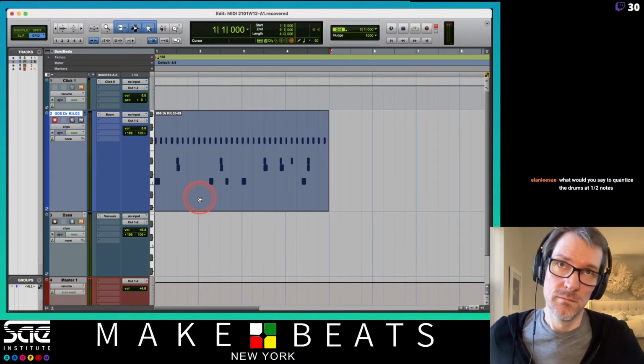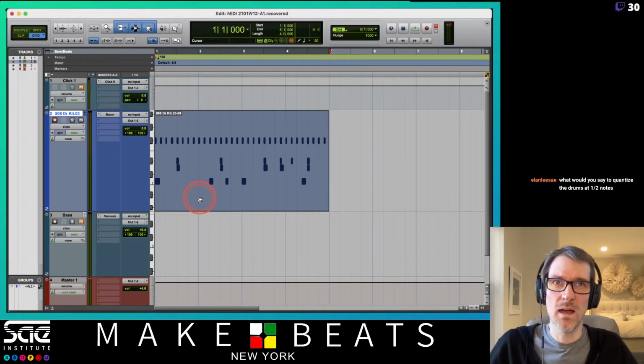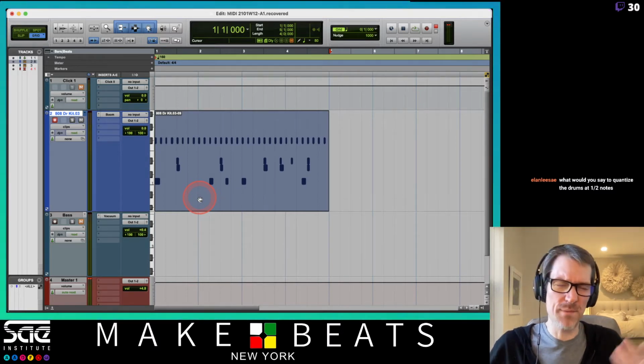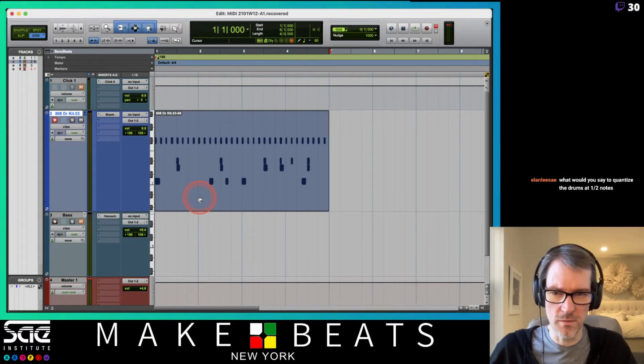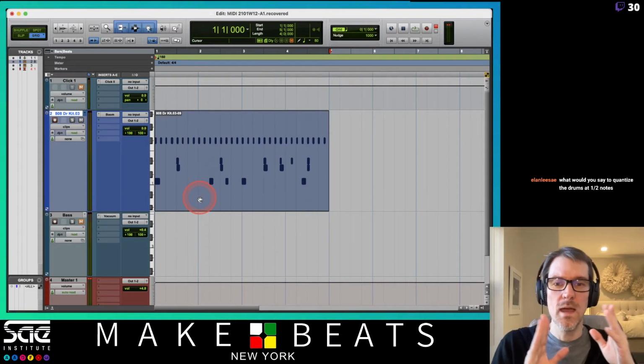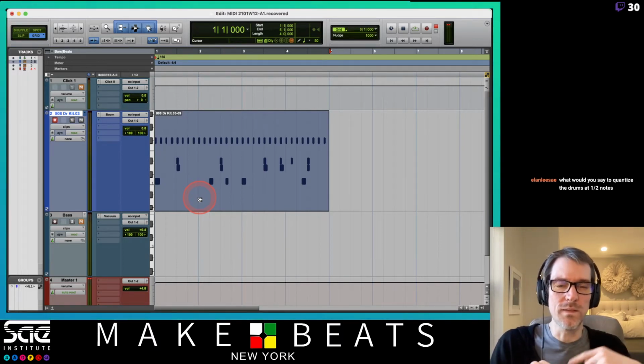Some drum machines or programs, I think it happened with my iPad, call them half notes in some screens, and then half eighth notes. Don't be confused between half notes and eighth notes. I think you're talking about eighth notes, and what I'm doing is eighth notes. Eighth notes is what some programs call half notes, and those programs are wrong.